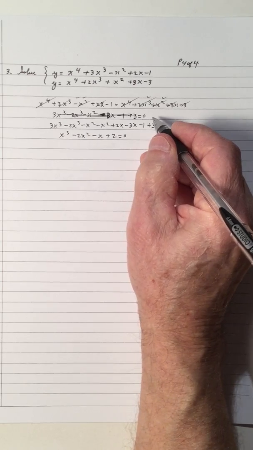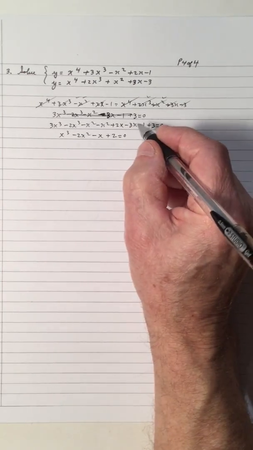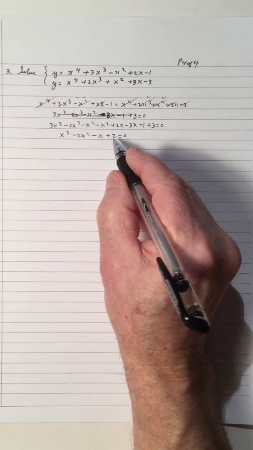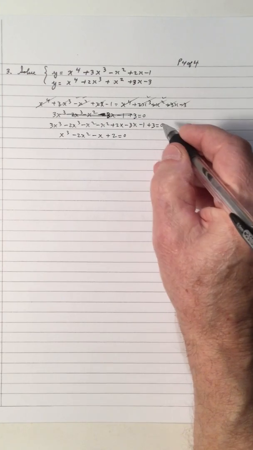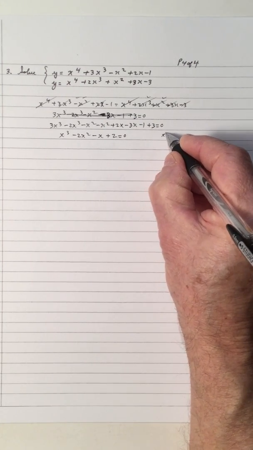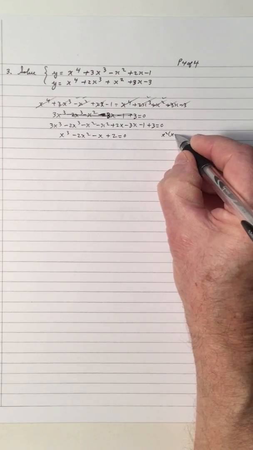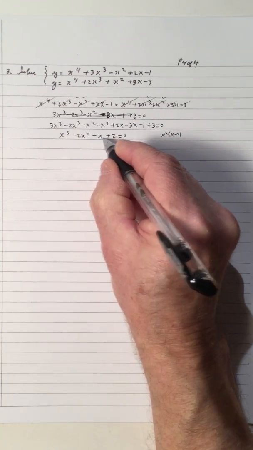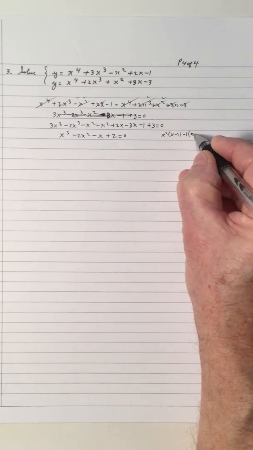So I want to solve this equation, which is a cubic, which has 3 roots. And I notice I have 4 terms. So when I have 4 terms, I'll try grouping. So if I take the x squared out of here, I'm just going to move it over on the side. If I take x squared out, then I get x minus 2. If I take the negative 1 out of here, right here, I get an x minus 2.